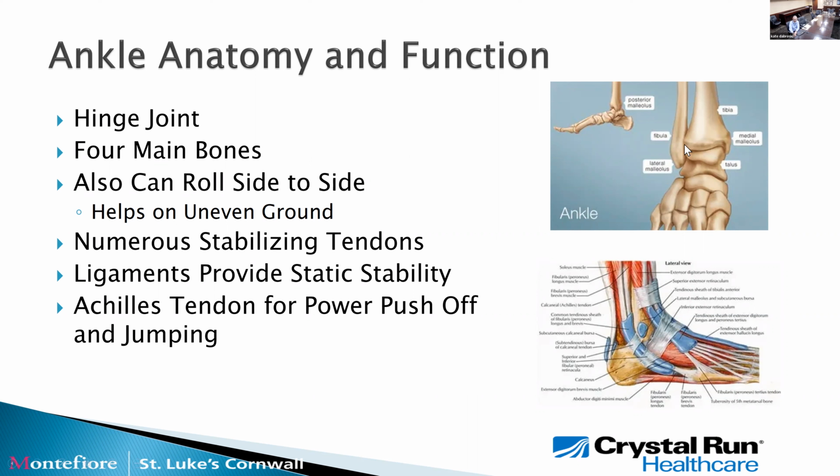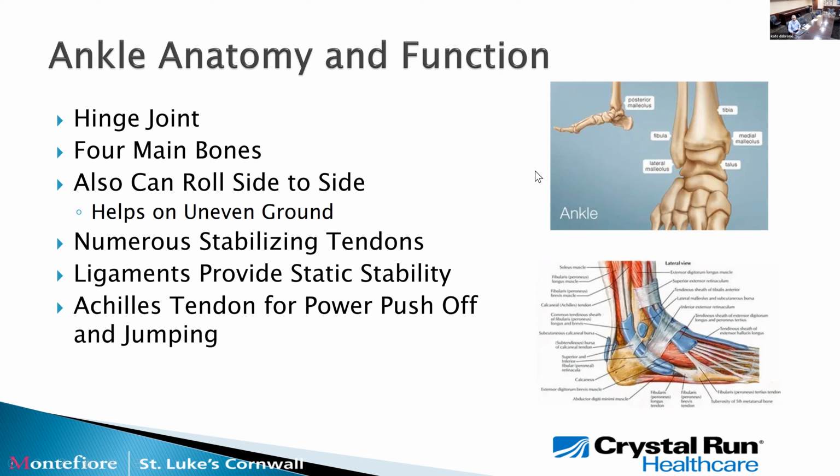And I'm just going to point out these bumps of bone. So if you look at your own ankle, there's a bump on the outer part. This is called the lateral malleolus. And then this one over here on the inner part is called the medial malleolus. And then the talus is the bone here, which is the one that's actually part of the foot. And that's the one that actually does the motion, kind of the hinging back and forth. And then the fourth one really is the heel bone, which is here. This is called the calcaneus.